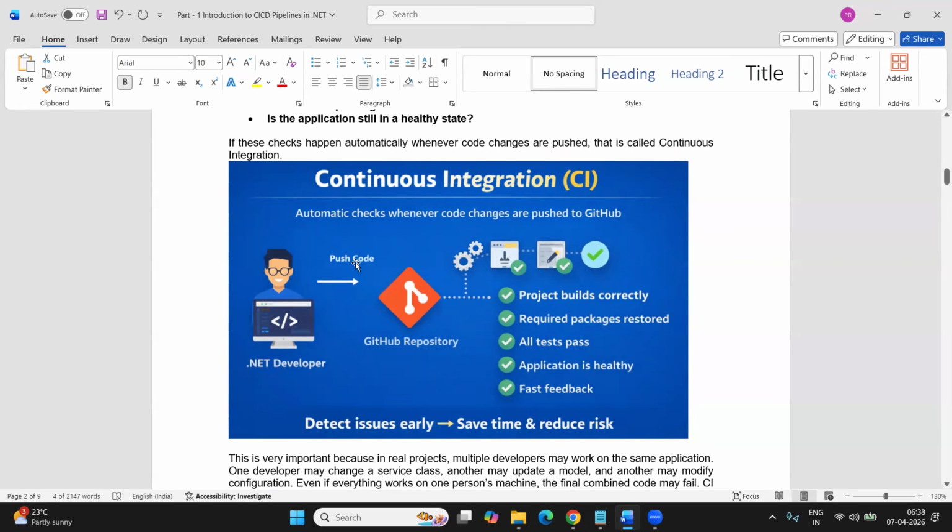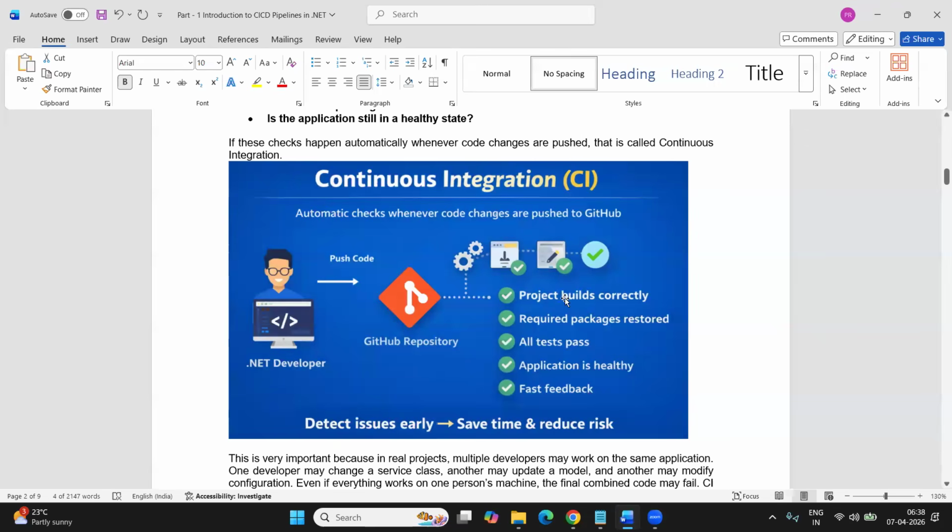When we push the code to the GitHub repository, not the local Git repository on your machine but the shared repository, then before merging the code into main or before the deployment activity, this CI pipeline is going to perform a set of tasks.